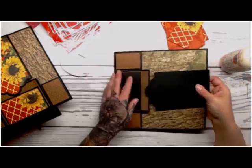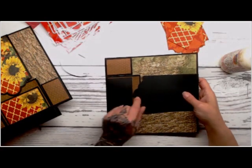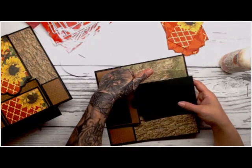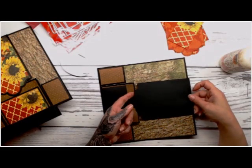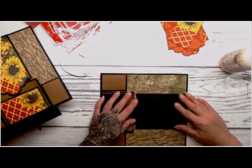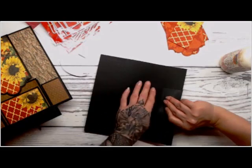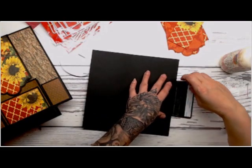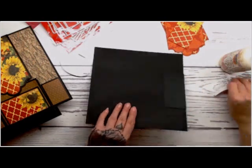So when you put this one on, it comes almost down to this pocket, because you want it to conceal anything that's inside here, but still be long enough that if you create any bulk, it's not going to get past that spot. So make sure you center it to your space. I got it where I want it, so I'm going to stick this one down. Stick that.